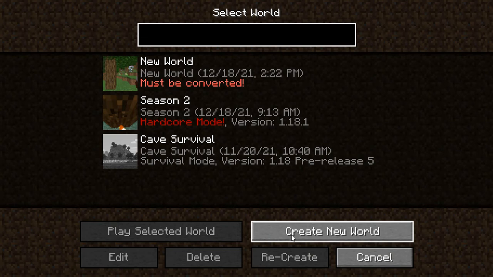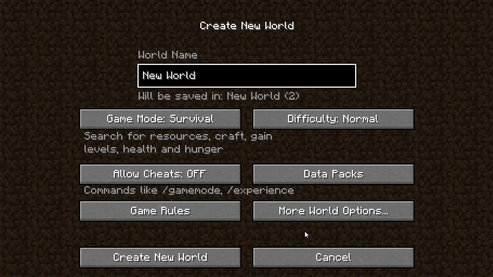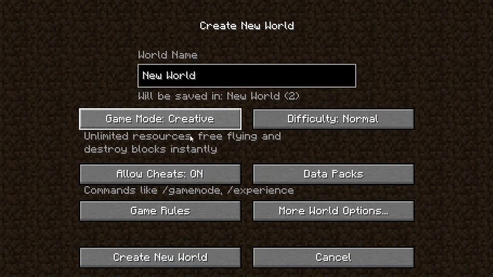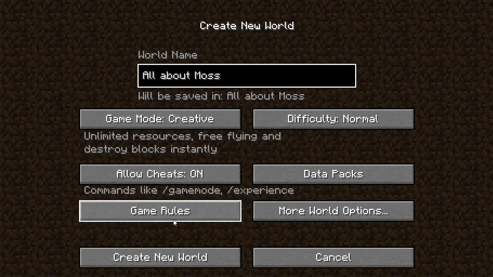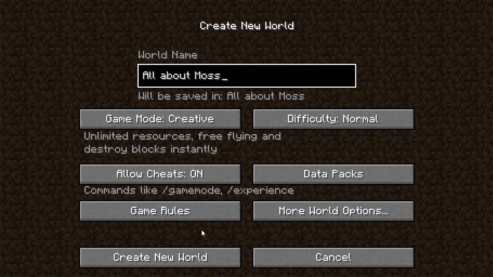Hi everyone, I'm Mas, and today we're not going to be doing season 2. We are instead going to be in a creative world, and you guys are going to learn a little bit about me. I have a lot to do today, so that's why we're not doing hardcore. Aloe might join later, but who knows?